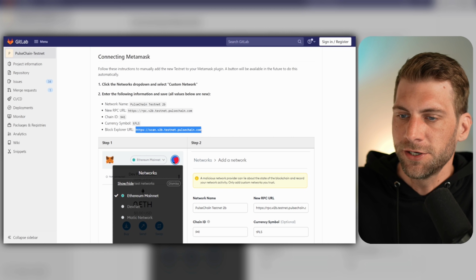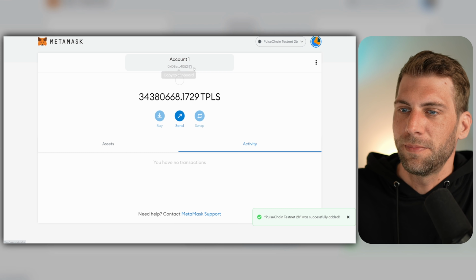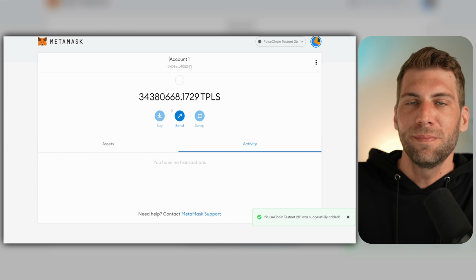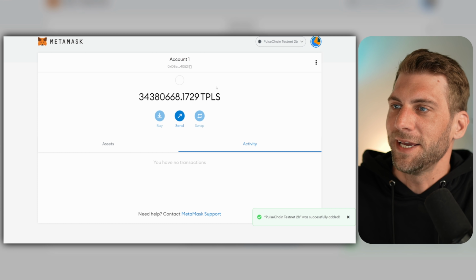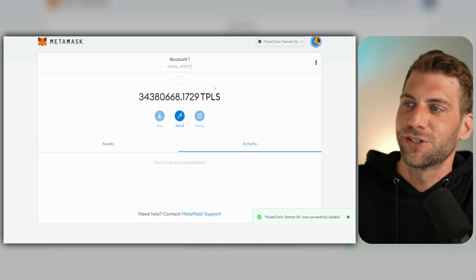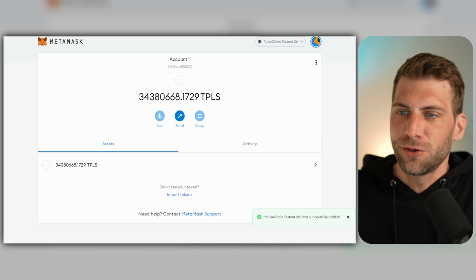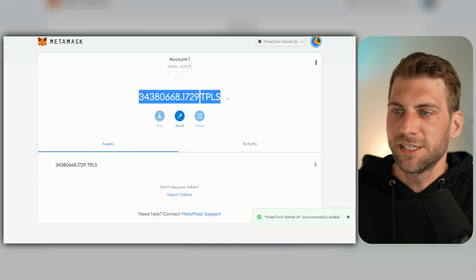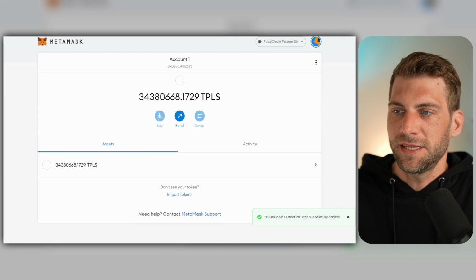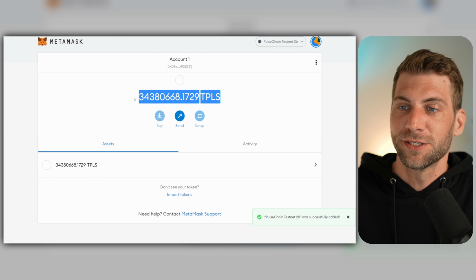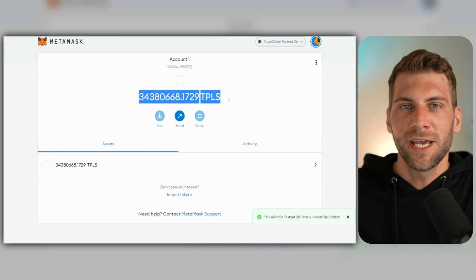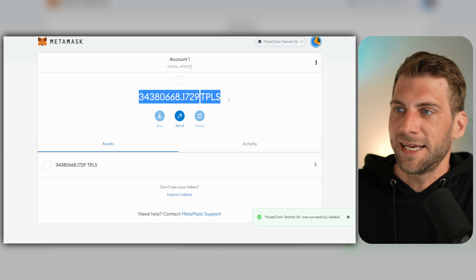By clicking save, you can see now I have some balances on my testnet account, which is running here for some test stakes on the Hex front end, but also usable now on my wallet to show you guys how to use the TPLS, like the PulseChain token, and of course the PulseX token. First, you can already see that I have some TPLS tokens inside here. That's easy. I sacrificed for demo purposes some USDC, and now I will receive some PLS tokens once the mainnet is launched. So you can see I already have a bunch of TPLS in here. That's good, but I also sacrificed some PLSX tokens.